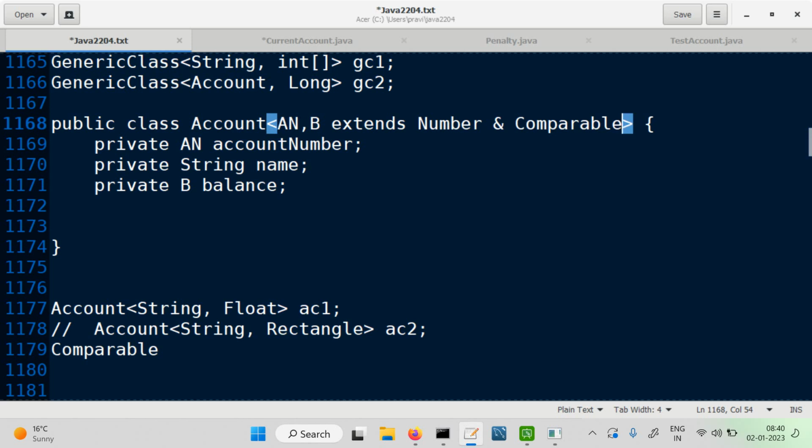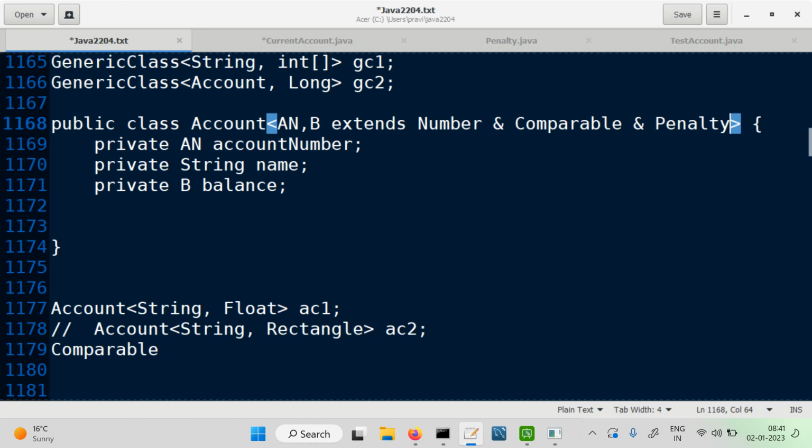So if it's an interface type, someone wants to also say, okay, now it's not applicable here, but just for the syntax understanding, I can say and. It doesn't make any sense to have an account type parameter be penalty type.